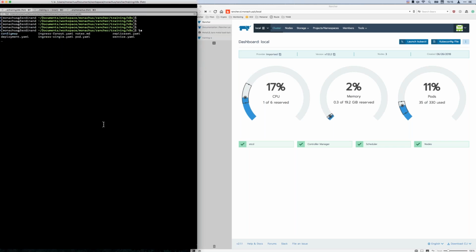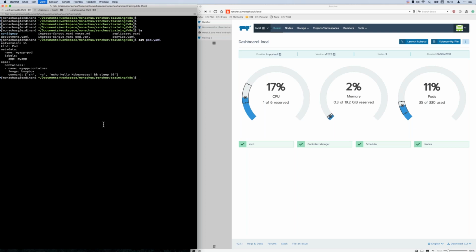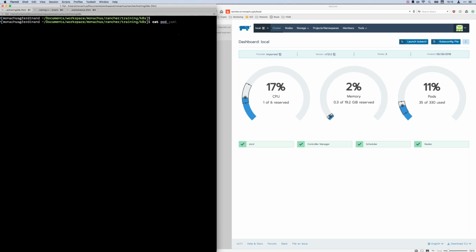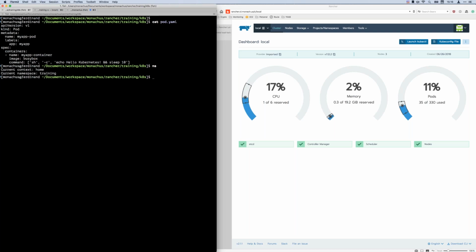All right, so here we are. I've got this same, let me actually blow this up a little bit here so you guys can see it. So I've got this same pod here, and I've created a namespace in Kubernetes specifically for the training. So we are actually connected to my personal Kubernetes cluster because I'm one of those guys who feels the need to run Kubernetes in his house. And I've connected to the training namespace. So we're going to deploy this.